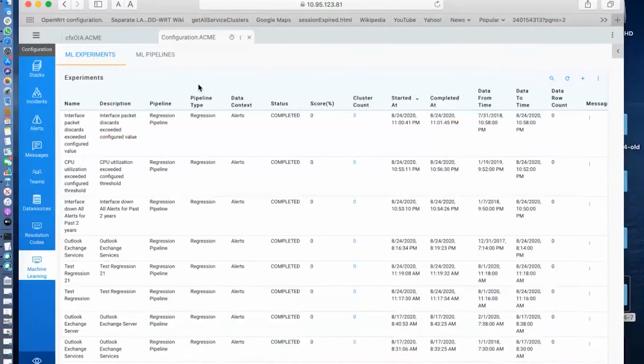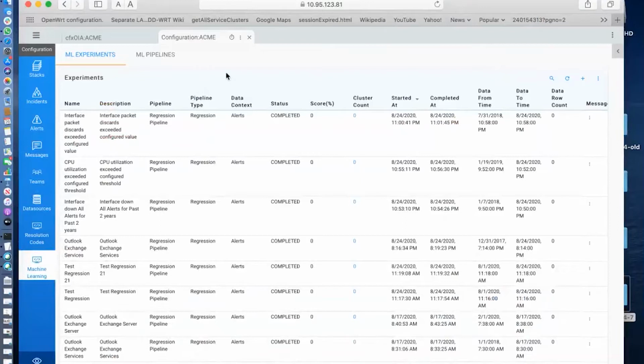So we allow users to run multiple experiments, and then they can use these experiments to fine tune different parameters. And once they find that this experiment works best, they can activate it to create different clusters or symptoms or different regression charts.